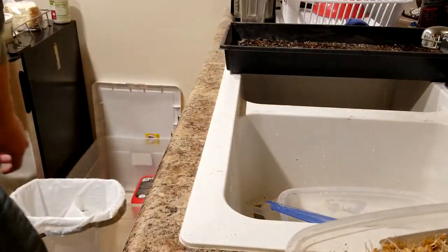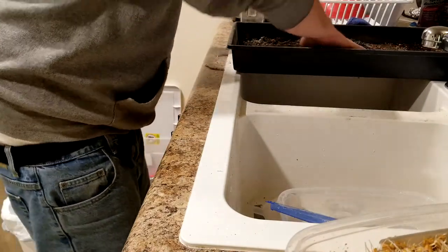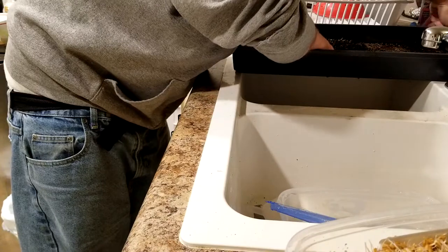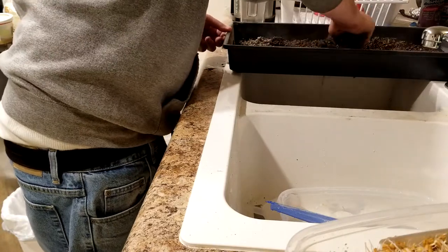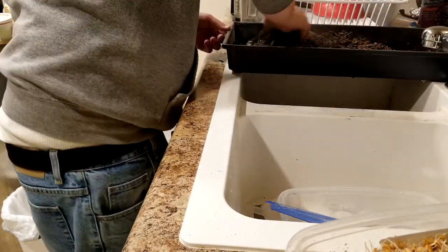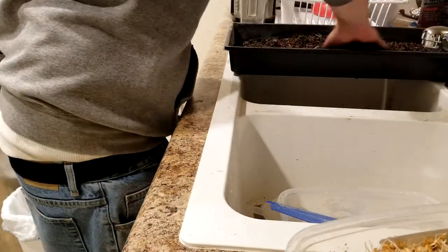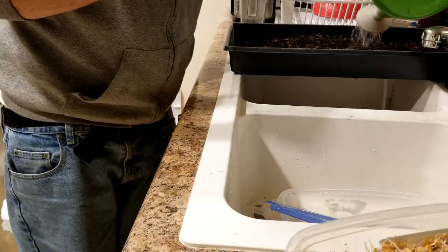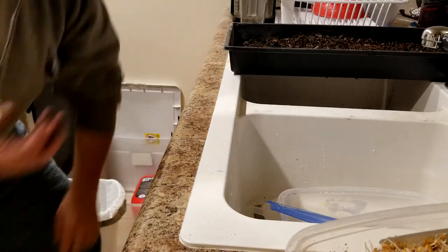Wet before we plant them. Mix it up to make sure it all gets wet. Yeah, sorry about that. Normally this wouldn't be a really big deal at all, but this soil really did get pretty wet.